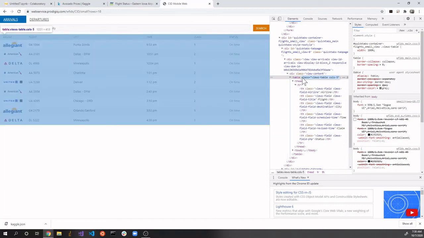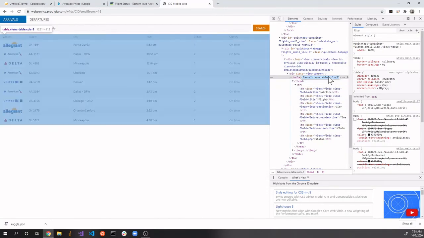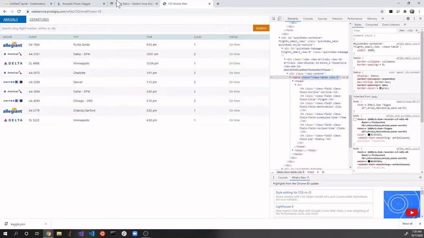Web developers prefer to assign classes to different tables and then treat them differently in terms of applying styles like color, font type, and things like that. So I'm going to use this information. The class is views-table cols-5. That's a class name.